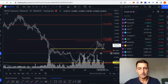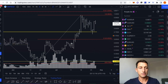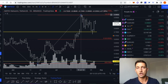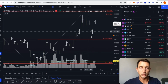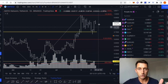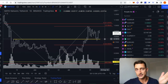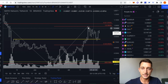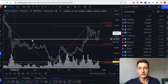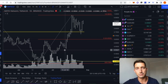As for Matic, a little weaker on the bounce here. Sure, the percentage move up has been greater than ETH, but in terms of where the peak has come out at this point in time, it's much lower than that previous top on the 18th. So in terms of the pattern, a little bit weaker than ETH, but at least we've got that nice bounce at 75. Overall, of course, it's going to depend on Bitcoin as well, but if we do see that downside, then I think we'll come back and test between that 65 and 75, which is exactly what we've been looking at since the top came in. It lines up very well with those previous tops, and of course the other tops here at 75. So maybe another level of support before Matic can accumulate and then move higher again.